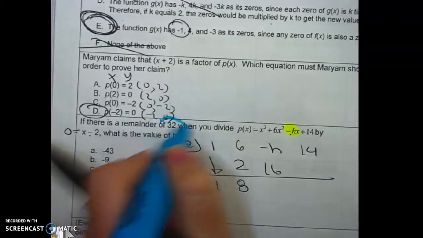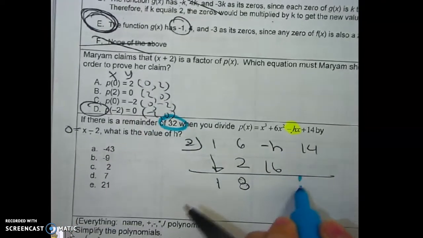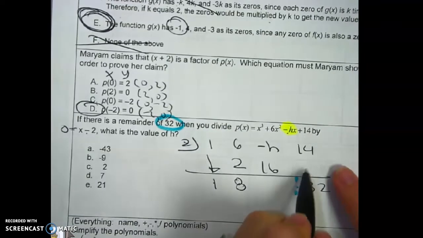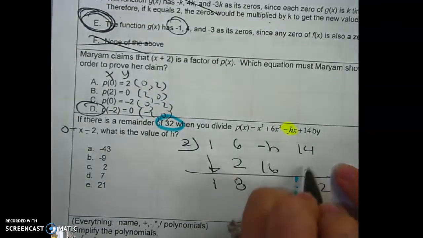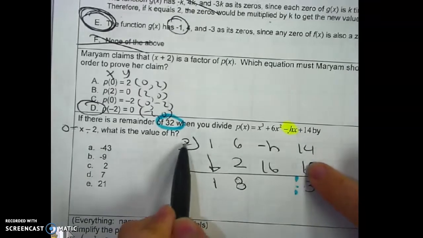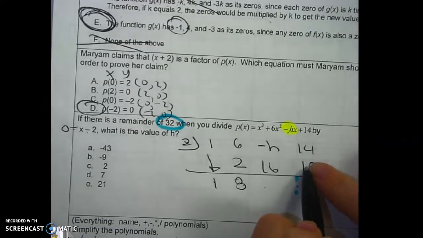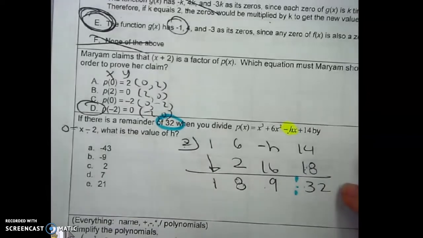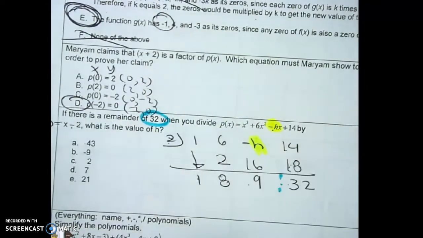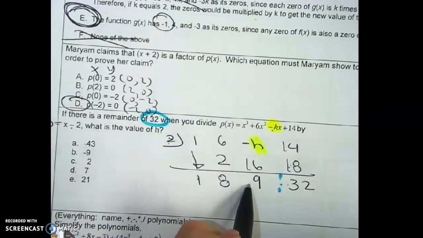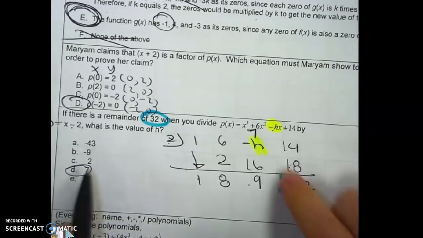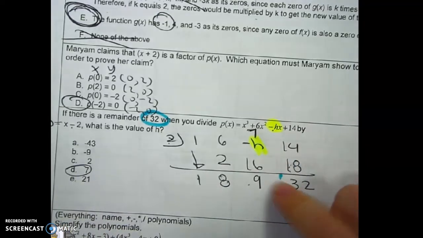But then they also said the remainder is 32. So that means I'm going to put down here 32, and I'm going to work backwards. So what number would have to be there? Well, when I add vertically, that would have to be 18. And then if that's an 18, I remember how I go this times this, and I get this. So that means 2 times 9 would be that. So now I just have to figure out what would that have to be. So that's a +9, and that's a 7. So my answer is 7. Okay? Because -7 plus 16 is 9.